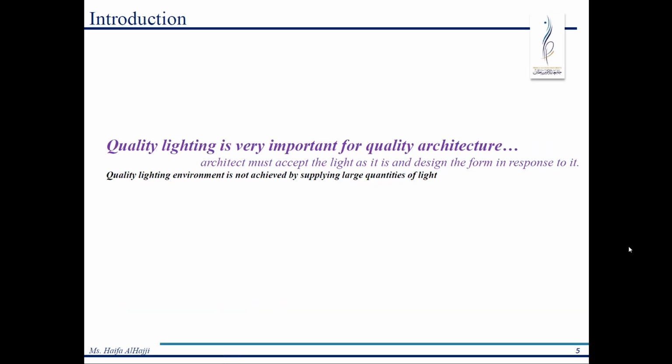So as we remember in acoustic design, we didn't design for quantity, we designed for quality. The same thing applies for lighting design. Also in lighting, we look for quality and not quantity. What do we mean by quality? Well, quality depends, of course, on achieving a minimum required level of lighting in a space, and also on avoiding certain issues that we face in lighting, for example glare issues or high brightness issues, which we're going to have a look at later on in other lectures.